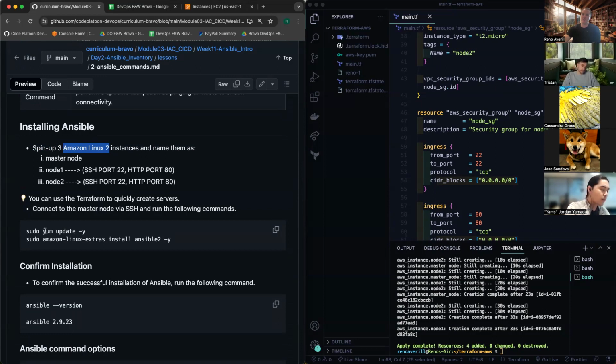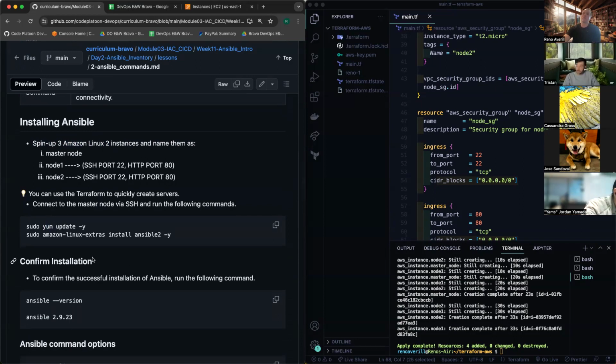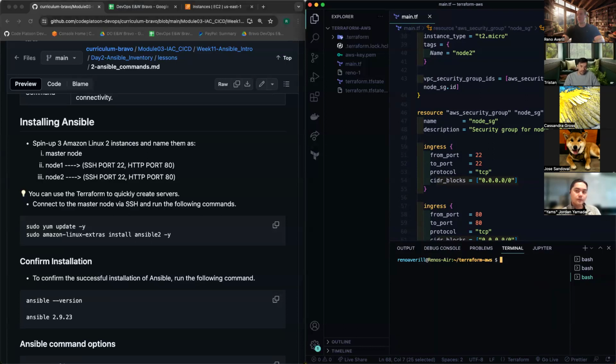Maybe I won't be able to use yum and you have to use apt, right? Whatever the package manager is for that instance. But anyways, Amazon Linux Extras is a part of the Amazon Linux 2 image, and not just the regular Amazon Linux. I ran into an issue with that earlier when I was running through this. So just be mindful of that.